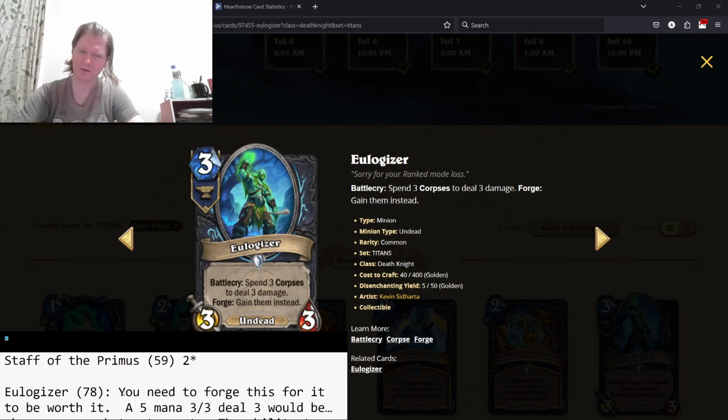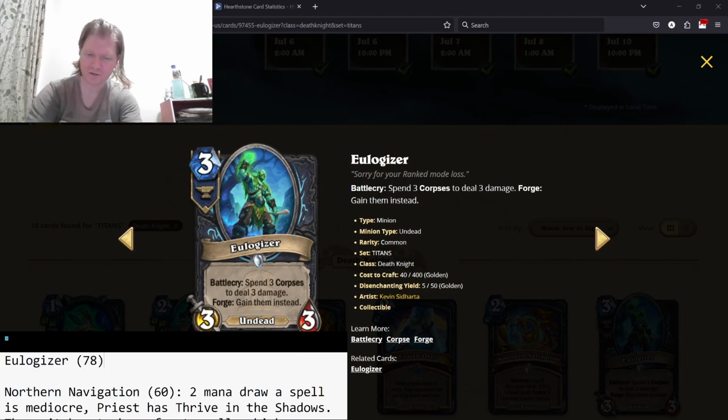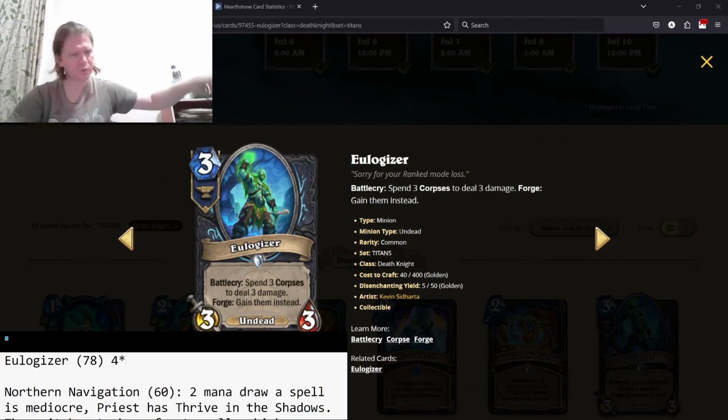That's going to be a 4-star card. I'm not sure if it's 5, because again, you don't need to Forge for the effect, because you'll have corpses. But you do need to skip your 2 to get this off on 3, so it's a lot worse than like the Shaman. Deal 3 and do something cards.